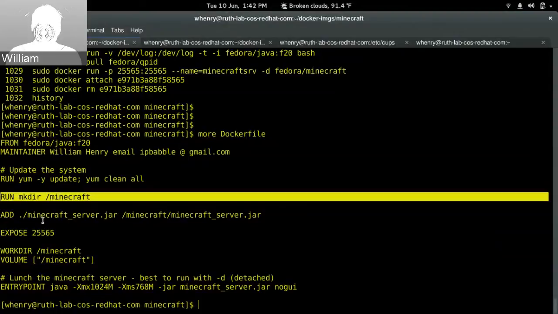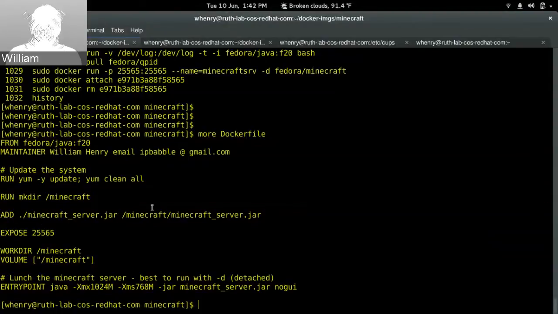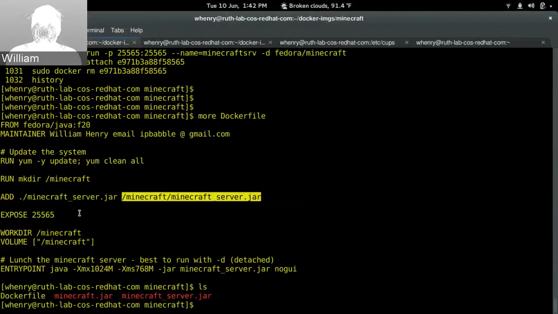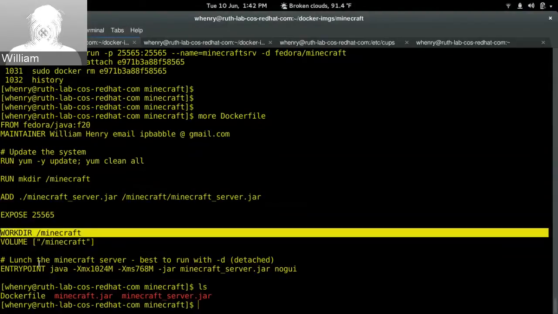And then I add the Minecraft server jar from this directory, which is here. I add it into the image in the /Minecraft directory that I just created. I expose this port. I set up a work directory, etc.